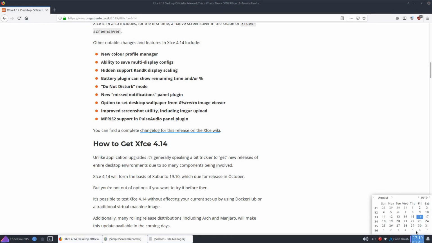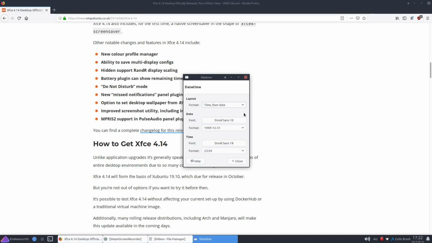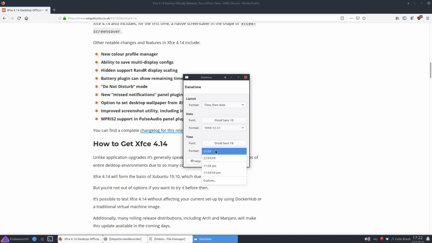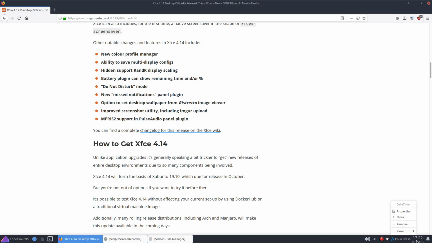And we also have a new calendar style, which looks a bit more modern. So I like that. Let's have one more look at this calendar. We've got the calendar there, but in the properties you can change the time format: date then time, time then date, date only, time only, and the format of the time and the font and the size and so forth, and the type of time you want, 24-hour or normal time. You can customize it yourself. Then we got properties. Oh, that is the properties, but there's also more.